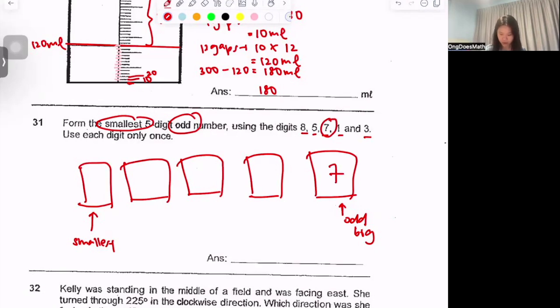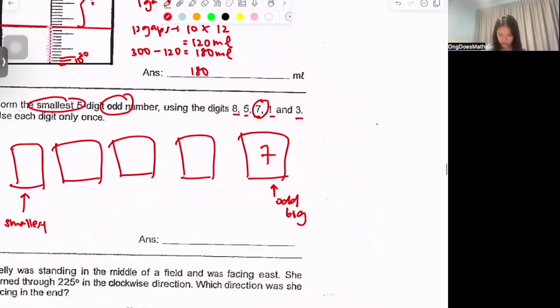So let's recall what are odd and even numbers, okay? Odd numbers are those that are not divisible by 2. So things like 1, 3, 5, 7, 9. Which means when you divide it by 2, you'll get a remainder. Even numbers are those that are divisible by 2. So things like 0, 2, 4, 6, 8. So all these numbers, when you divide them by 2, you get no remainder.